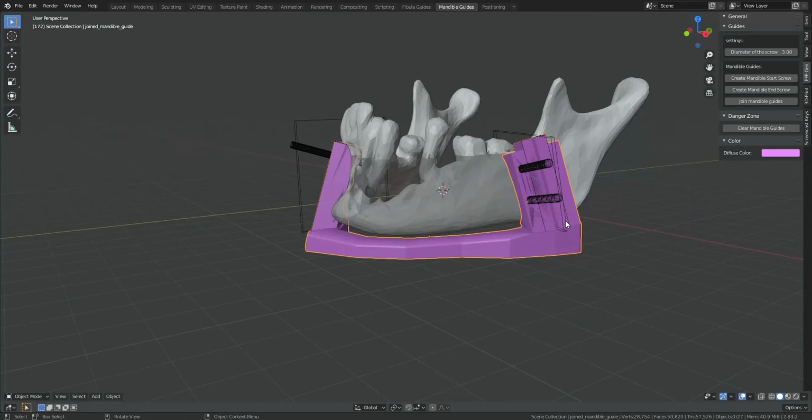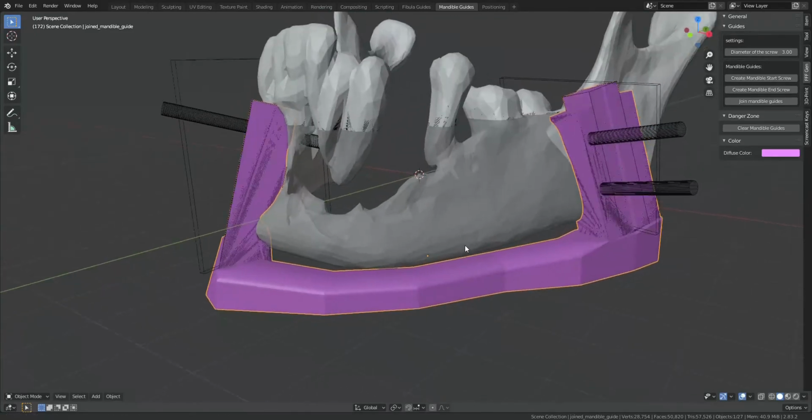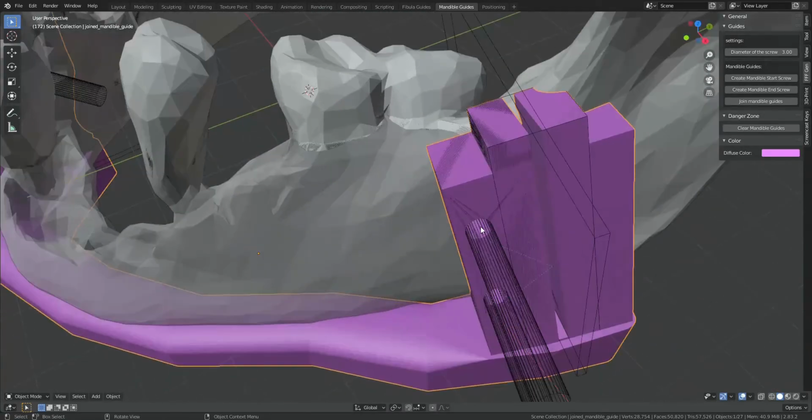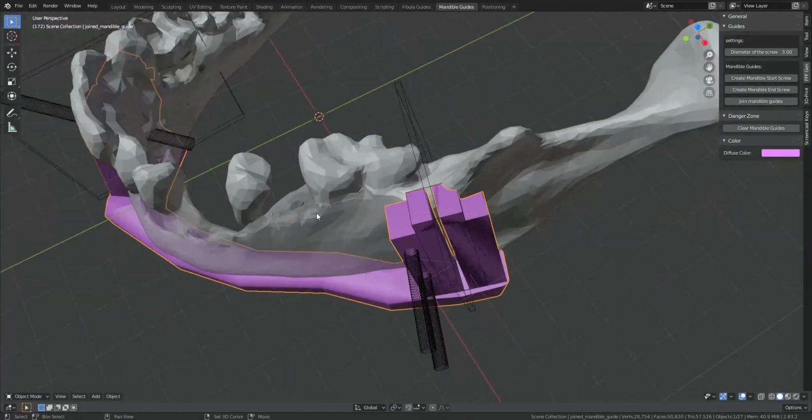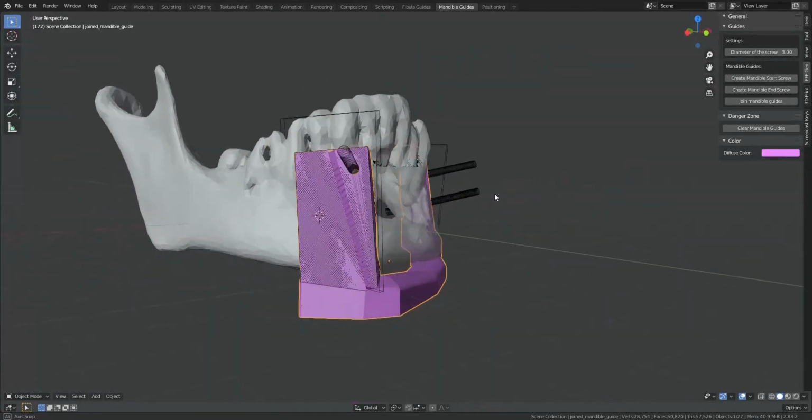I will try to add some photos of the cutting guide during the operation and how it fits the whole mandible, but it should be fairly good.